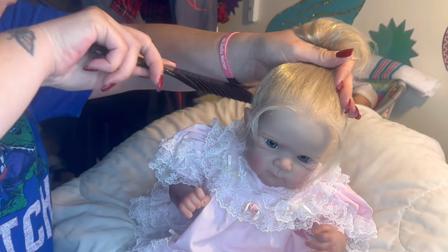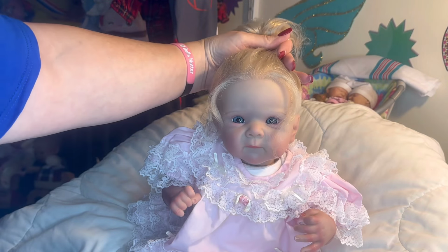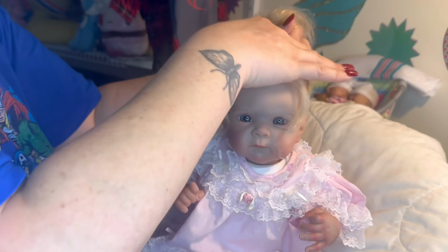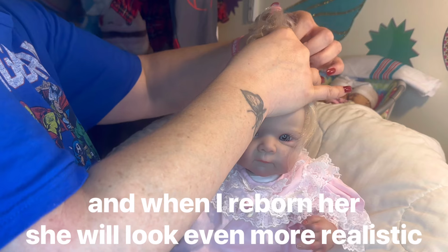But I don't know. She's exactly how I would have wanted a version of a Cindy Lou, of a Betty, I should say. Of a Betty, this is the one I would want. So I'm probably just going to want to keep her. And that's that. She looks just like them, just like the real Cindy Lou.